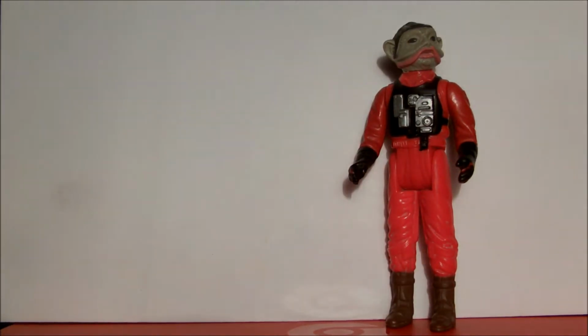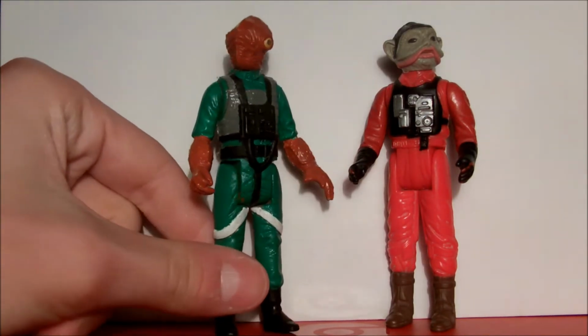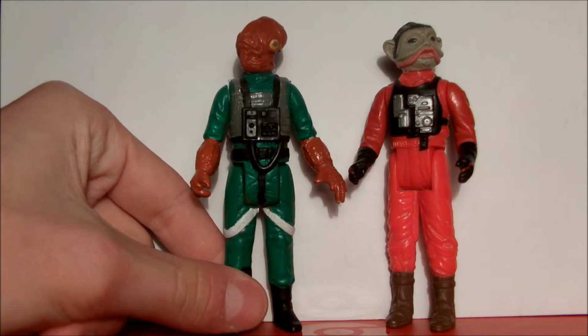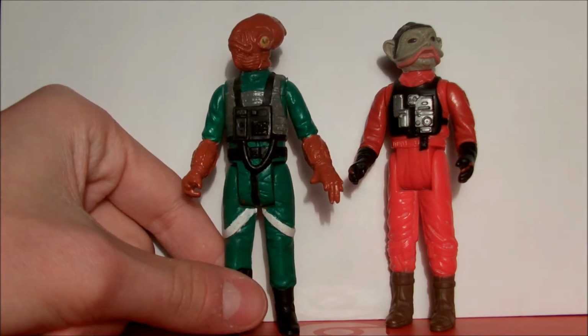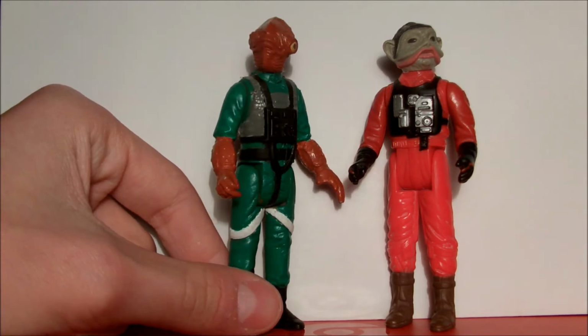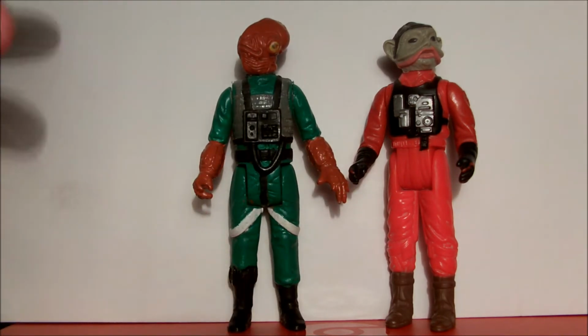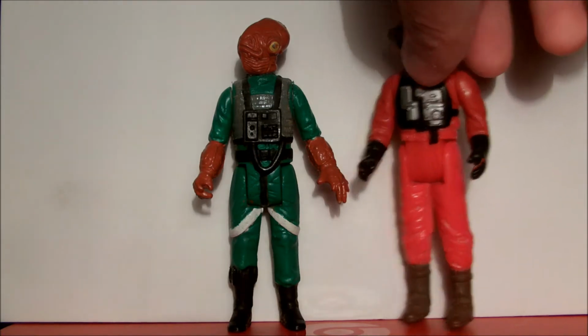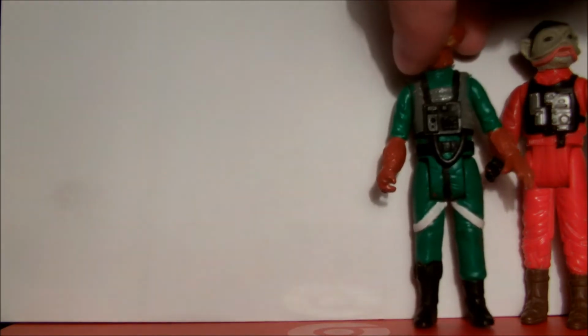And then to go with him, the deleted scene Mon Calamari A-Wing pilot uniform. This one uses an X-Wing Luke body and legs, and then Admiral Ackbar's head and arms, and obviously all repainted. I went with a lighter green to match the original A-Wing pilot that was released back in the Droids line, I think '84 or so. So those two are pretty cool. They look good on the vintage shelf.